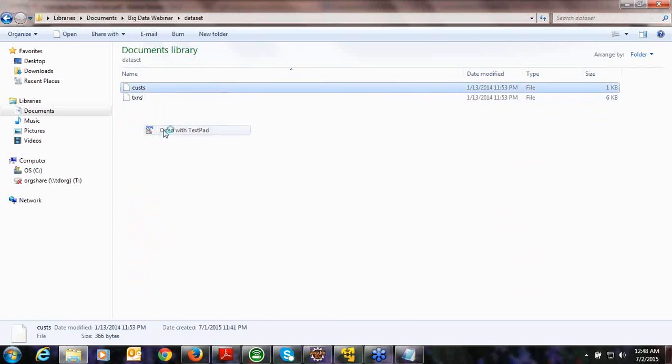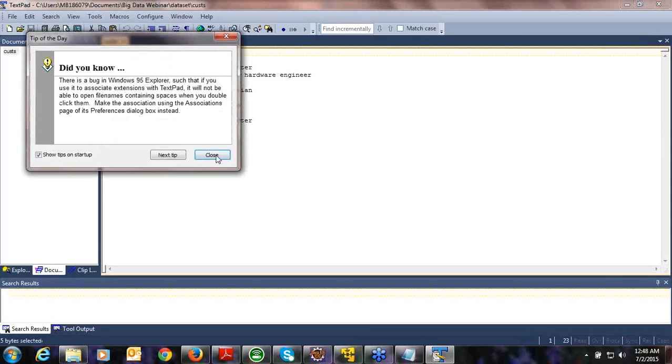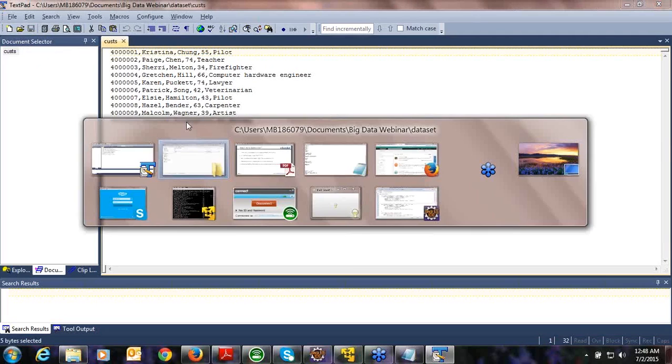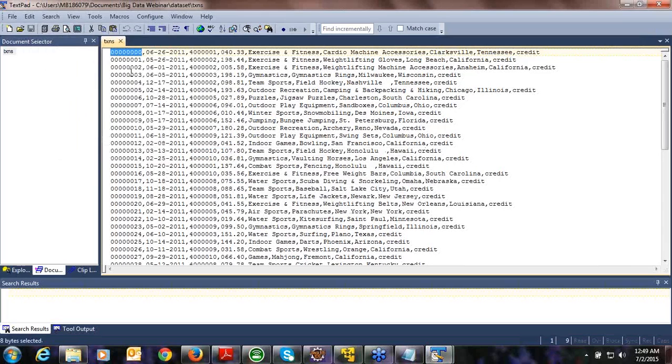Okay, so I have this customer related data which has the customer ID, first name, last name, and some information over here. Let's assume the customer age, and then here the customer's designation. Then I have a second data set which again has the customer ID, then some date of birth of the customer. Oh sorry, this is not customer ID, probably this is social security number, and this is the date of birth of that customer, and this is the customer ID. Then this is the amount of transaction, and this is something like the category. Then here is what the customer has purchased, then the city and the state, and finally whether it's a credit transaction or debit transaction.